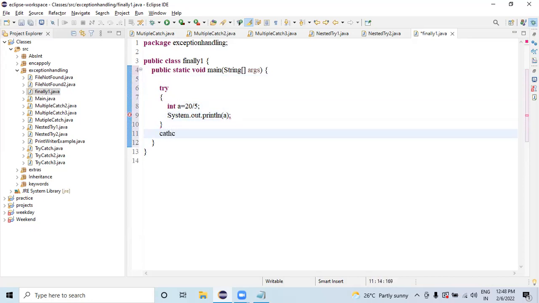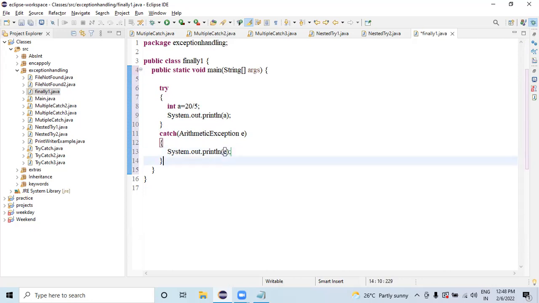Then I will write a catch block for ArithmeticException e, where I will print the description of that exception if it is raised. But in this case, no exception will be generated because you are not dividing the number by 0. It just performs a division operation and stores the quotient, which is 4, in variable a.